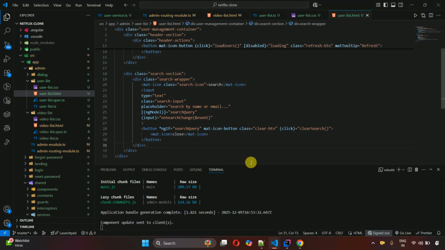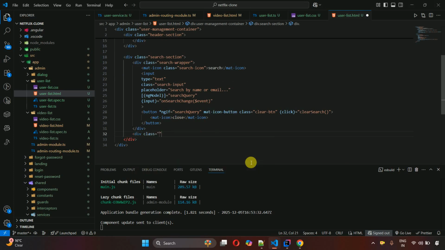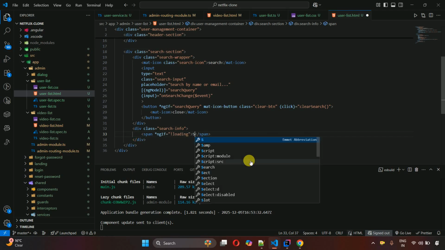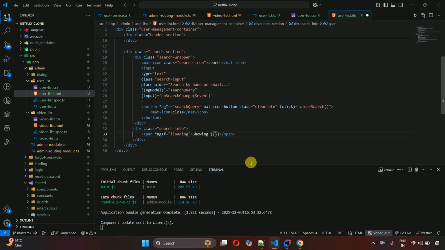So outside of this one, here we have to create a div with class search-info, and in this one we are going to create a span and a *ngIf condition, if not loading, then we are going to show paginatedUsers.length of, and then we have one more variable, totalUsers, and here we have to pass users. Save this. I don't see any error as of now.